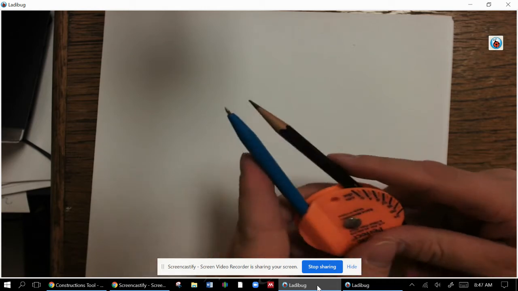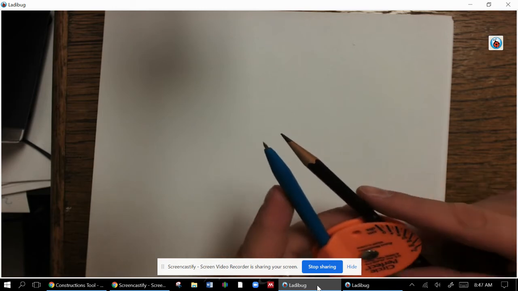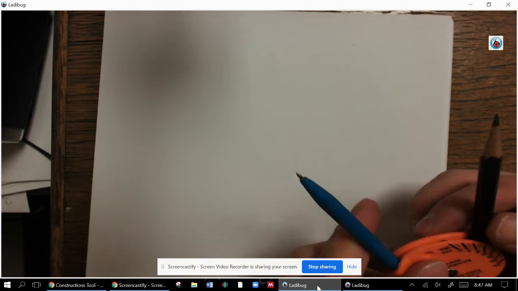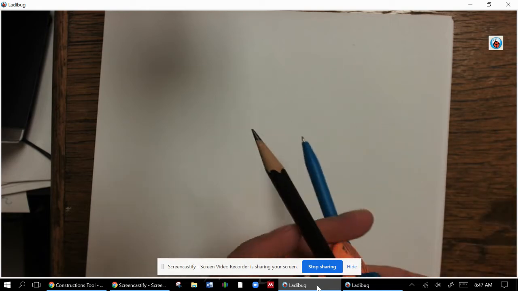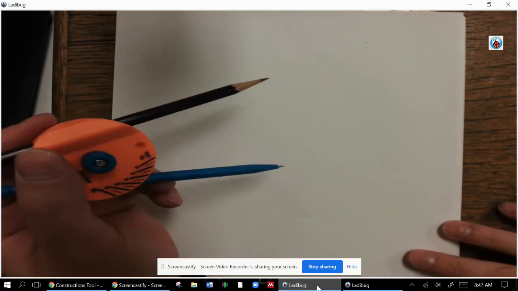When you close them up, they should be pretty much touching each other. If they aren't, you're going to have a little bit of a problem. And then it should be tight enough that you can move it around, but it's not going to wiggle around on you accidentally. When you go to use it, there are a couple of things that I've found very helpful.